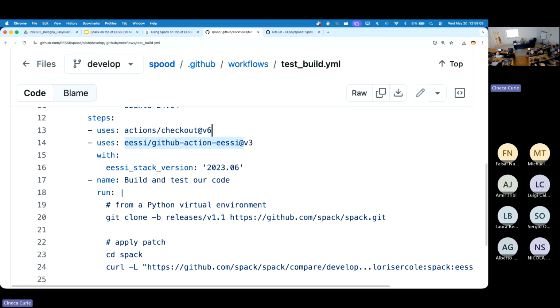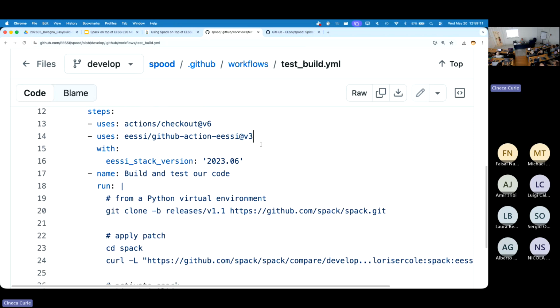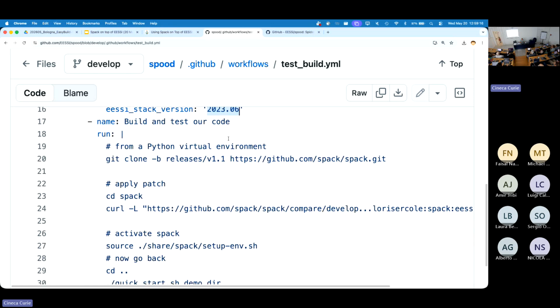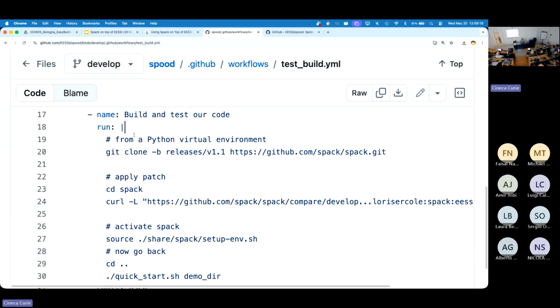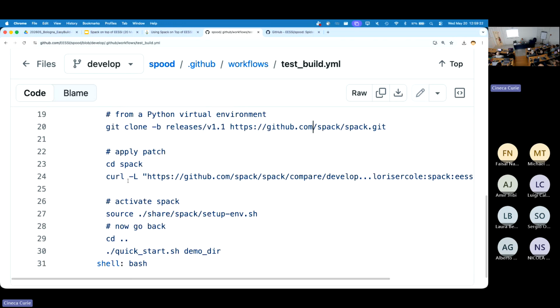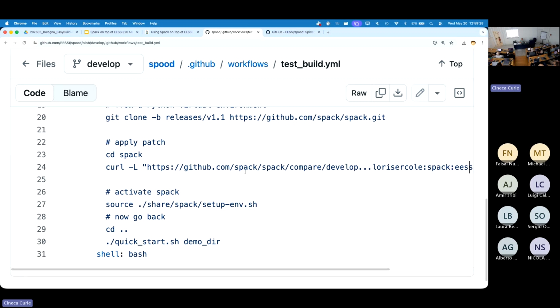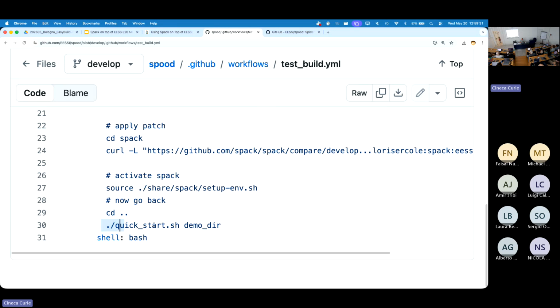We use the Easy GitHub action, which will make Easy available in this environment with the old version of Easy. And then we essentially do what I did, or what Loris' script is doing. We clone Spack, we apply the patch, so that's similar to cloning or checking out the Easy branch of Loris' fork of Spack. We set up Spack, and then we run the quick start like I did manually as well.